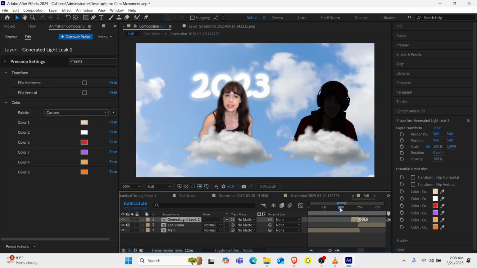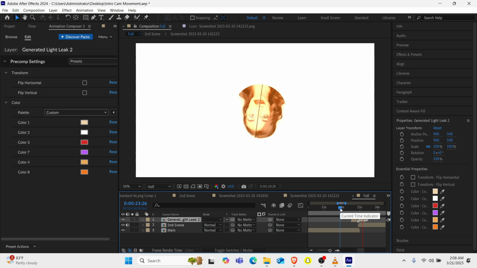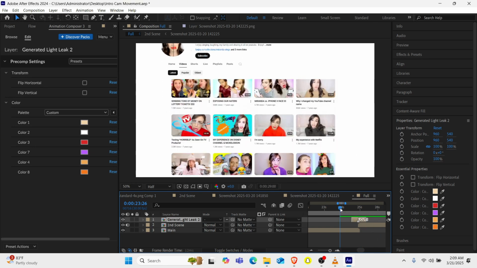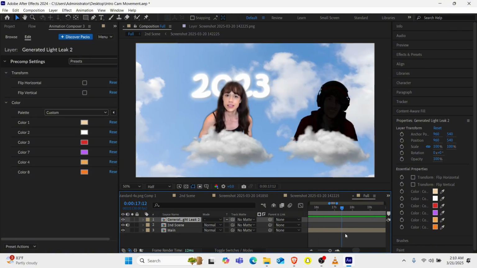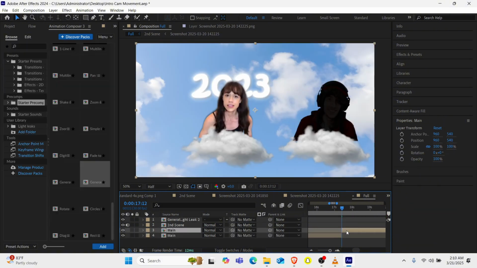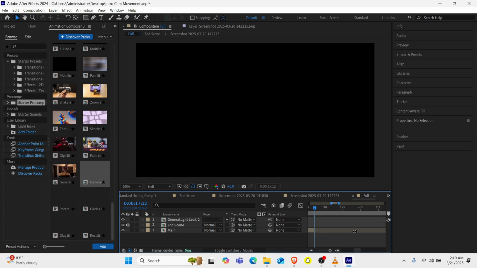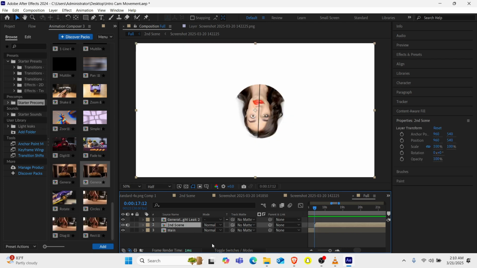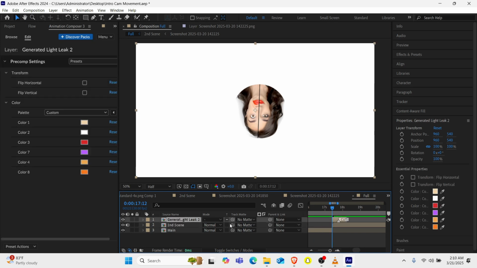So one thing I like to do is to trim out the main composition before the second scene, because it takes time. So I just trim it out by hitting Ctrl Shift D, then delete. Then I'll go to my second scene, I'll drag it here. Then I'm going to add the transition effect to it. Then we are done.